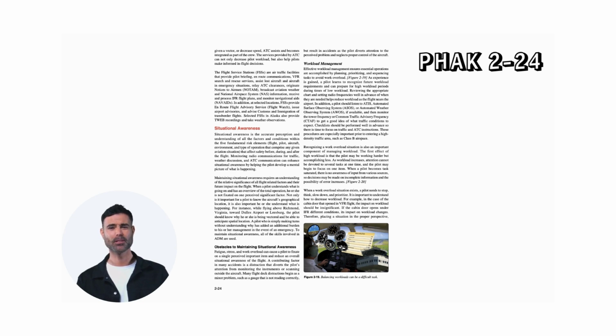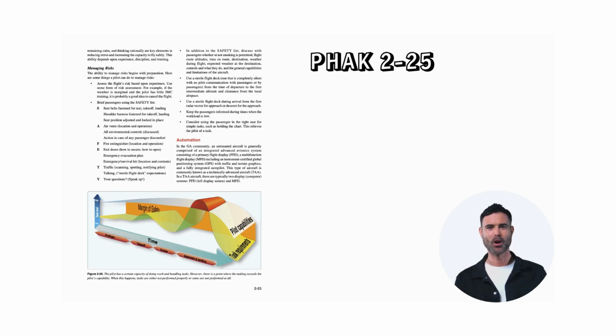It is important to understand how to decrease workload. For example, in the case of the cabin door that opened in VFR flight, the impact on workload should be insignificant. If the cabin door opens under IFR, different conditions, its impact on workload changes. Therefore, placing a situation in the proper perspective, remaining calm and thinking rationally are key elements in reducing stress and increasing the capacity to fly safely. This ability depends upon experience, discipline, and training.